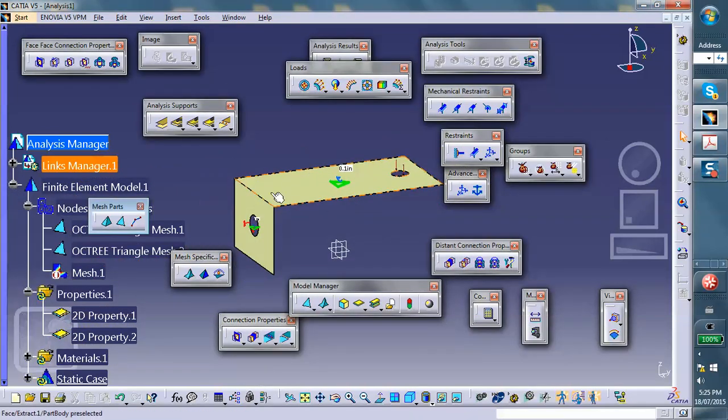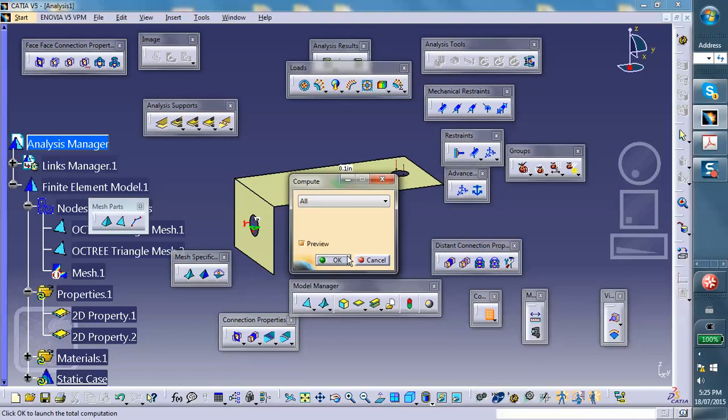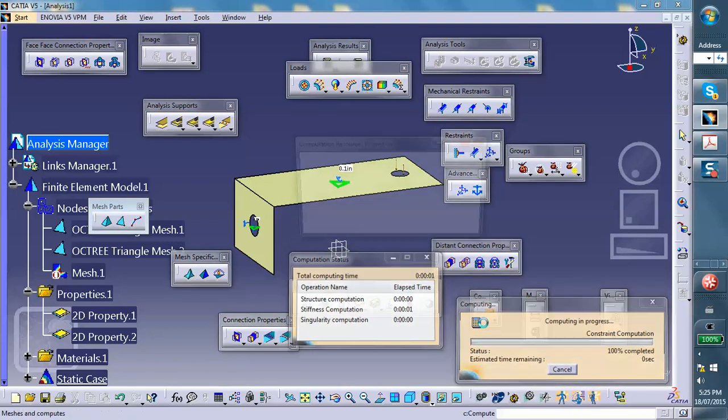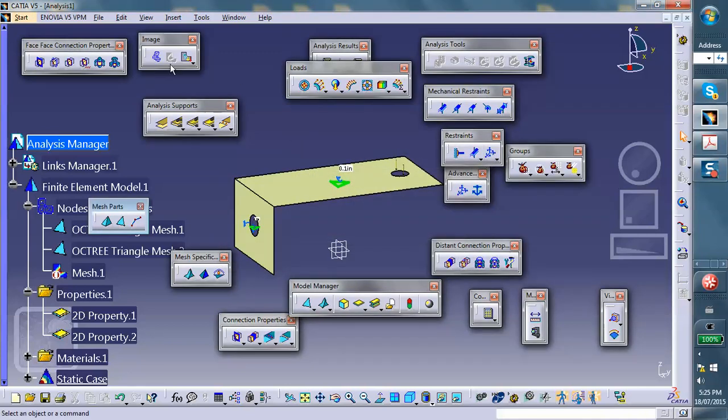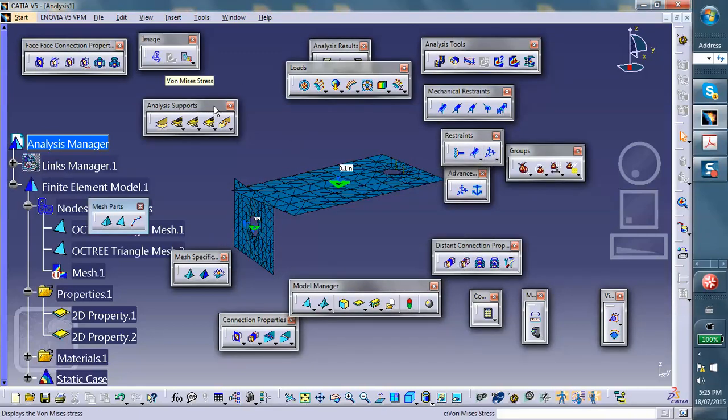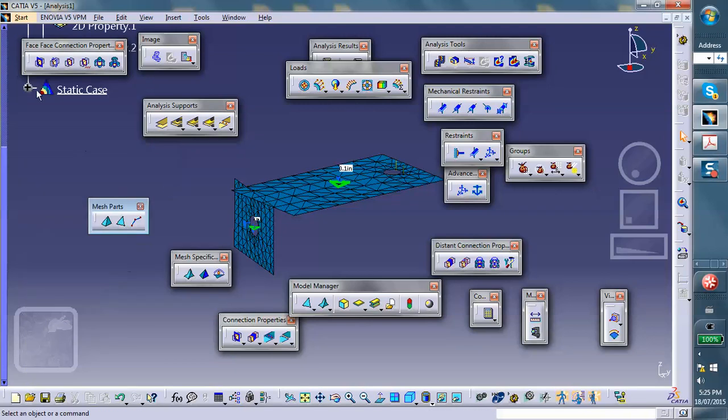The only thing is that if I run this, it will bomb out. The reason is that these two faces are not connected. It's like if you put a force on that sheet and that sheet is not connected to anything, it's going to move as a rigid body. In fact, if you don't believe it, let's run it and see what happens. It bombs out, and if you plot the deformation, you can see what happens. It moves as a rigid body, all right? So let's deactivate this last plot that we made and go and try to fix this.